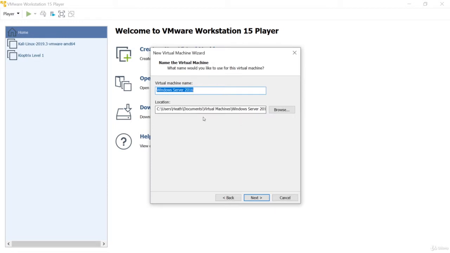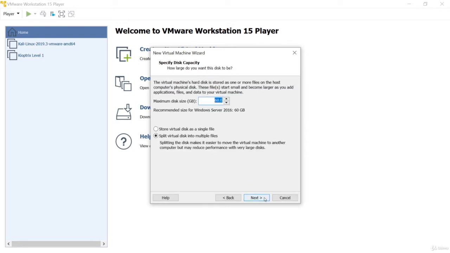And then go ahead and choose where you want this virtual machine to be stored. I'm going to just let this store on my actual C drive here, and I'm going to hit next. And then it's going to ask you how much file size you want for this. So I'm going to just say 60 gigabytes and split the disk into multiple files. This is not going to take up 60 gigs. It's probably going to take up somewhere around 10 to 20. Once we have all three machines, we'll probably take up 60 gigs in total. So we're just going to hit next on this.